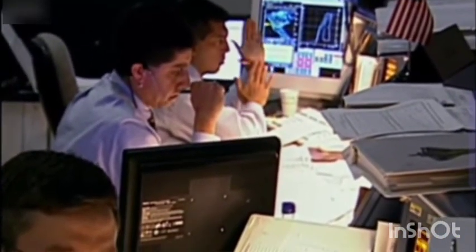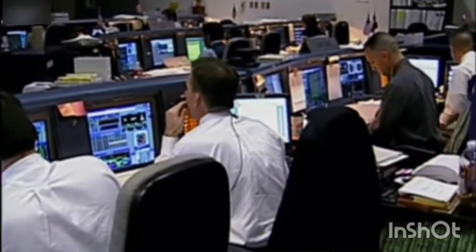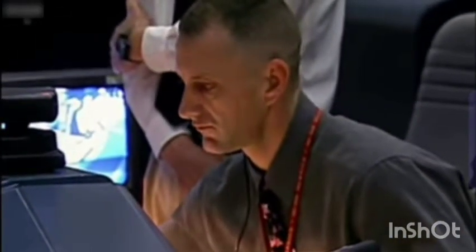It's the morning of February 1st, 2003. Space Shuttle Columbia was on its way, entering the Earth's atmosphere at a speed of Mach 23. At an altitude of about 234,000 feet, Houston Mission Control lost all communication from Columbia. What just happened? This is the nail-biting story of Space Shuttle Columbia.